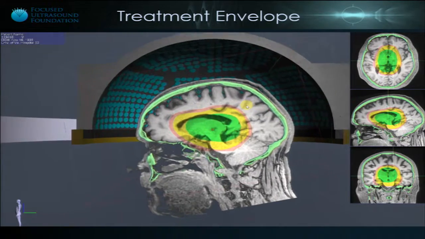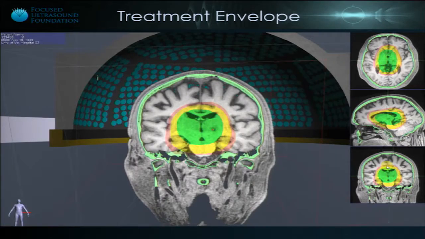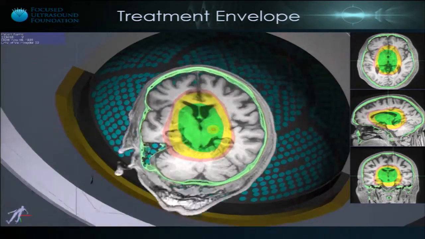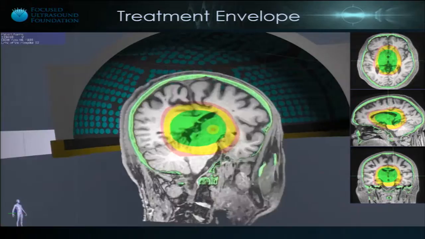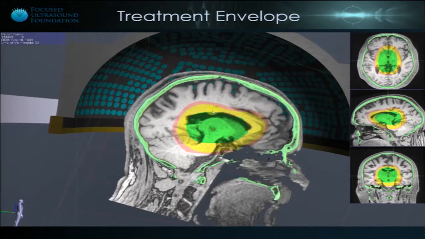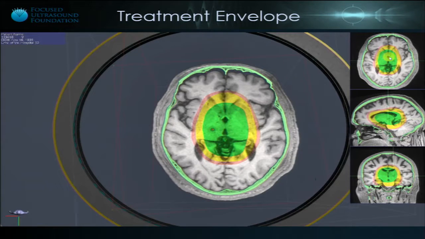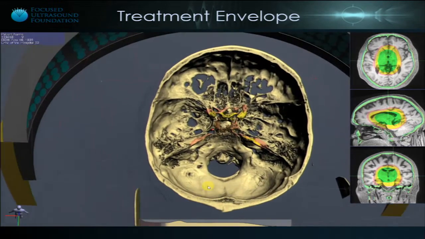That was individual spots. If we pre-compute this in a big sampled volume, we can present it as a 3D map, essentially, where green represents places where I have 700 or more of the 1,000 elements with incident angles below the critical angle. And maybe calling this a treatment envelope is a bit of an overreach. It's certainly an element of that. And here we can actually see where that envelope strikes the base of the skull.